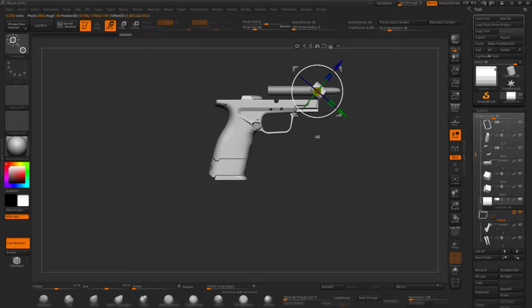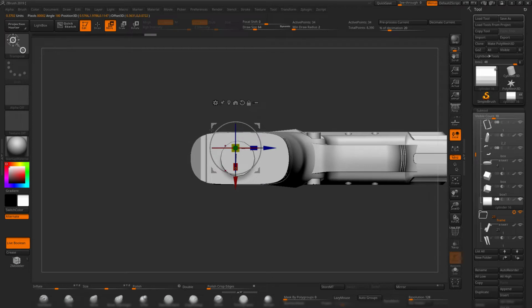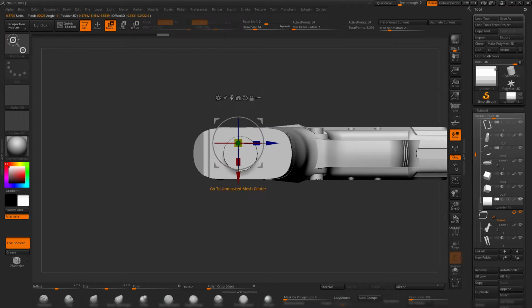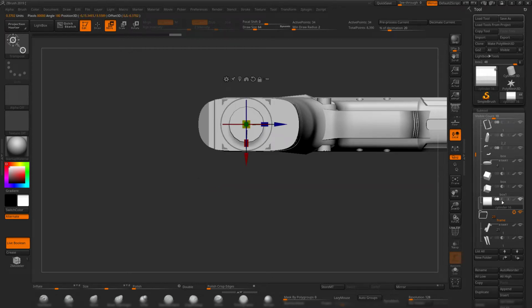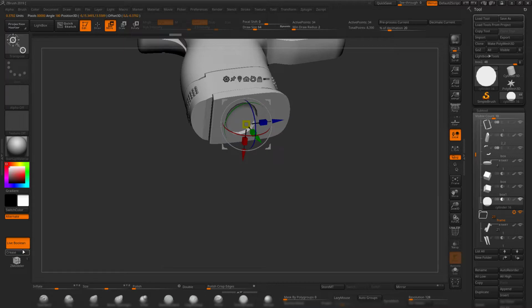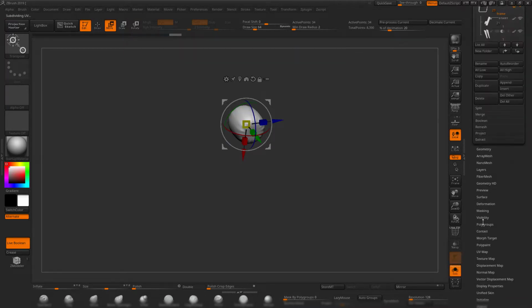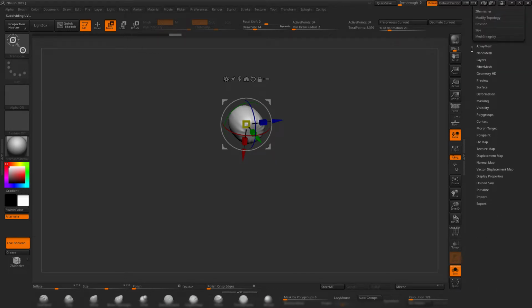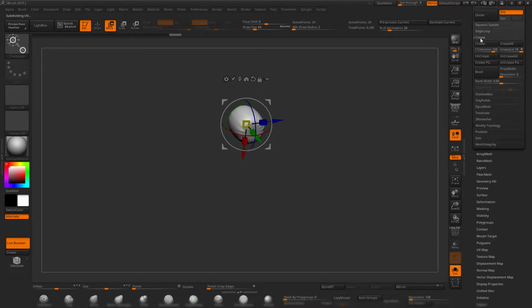Reset pivot, turn 90 degrees, move to the bottom, turn off the symmetry, set to subtract, crease, yep. Crease, set tolerance, right there.